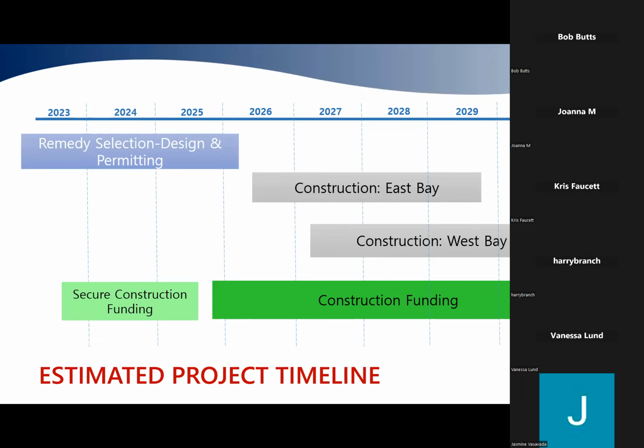Once that document is acceptable, maybe it's the alternatives analysis, then the next thing would be a data gaps memo that we've done. Right now, we're working on a field sampling plan to go in the field and collect additional data. Some point in the future, we will get to a cleanup action plan. And then once all of that is done, we will actually get to the point where we're ready to do field construction. But right now, that's a number of years off.